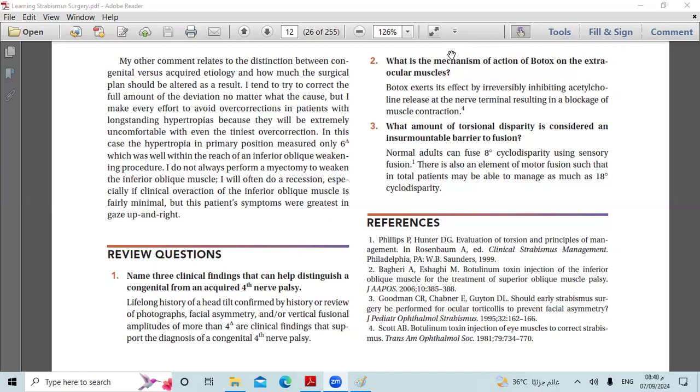I think one thing we have to consider also, you were talking about reattachment and detachment, no, Dr. Ahmed. One thing we have to take caution with during surgery is a lost or slipped muscle, which is something very dangerous. We didn't talk about slipped muscle in the inferior oblique. Slipped or lost muscle is mostly in the medial rectus. Yeah, but it could also happen in the inferior oblique, right? No, I didn't see any case in my life.